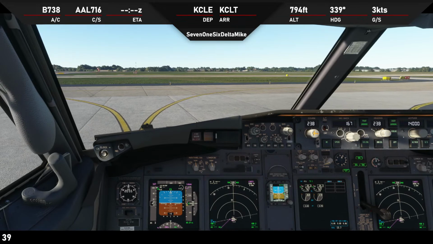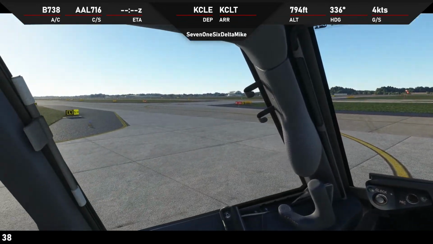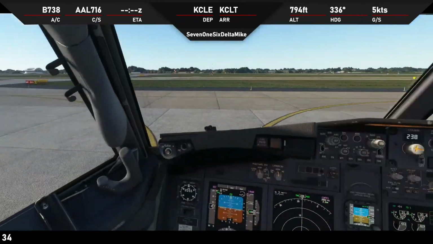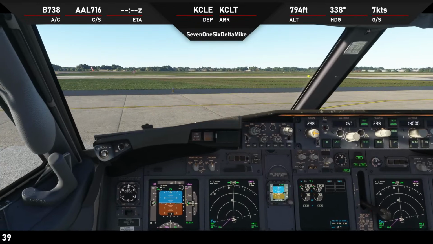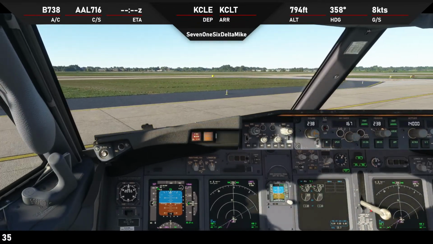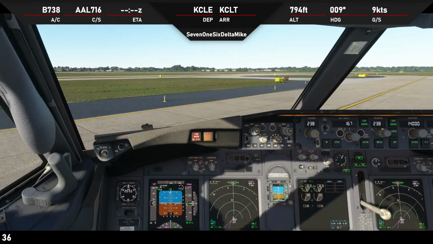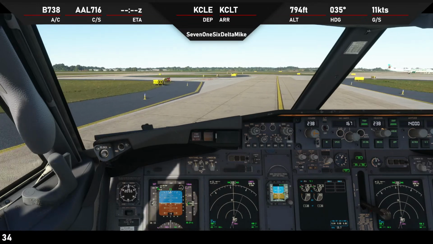Or, I'm sorry, Lima, November. 24 left at November via hover taxi via Lima, November. Is an air taxi possible at all? Yeah, sure. Air taxi runway 24 left at November via direct. Use caution. Air taxi via direct to runway 24 left at November. Use caution, 171 Juliet Alpha.